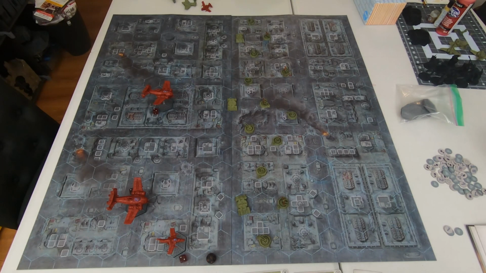So, Orks get to choose who shoots first. He's in the best position. Since I declare my weapons, he will be spending a rocket to shoot at this Hydra. He's in close range. So first we'll start with the quad big shootas.